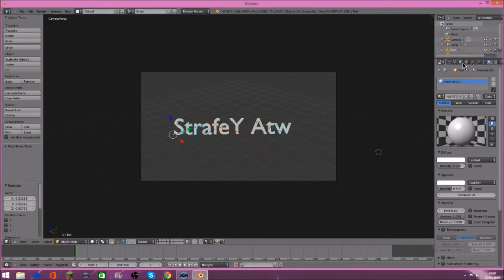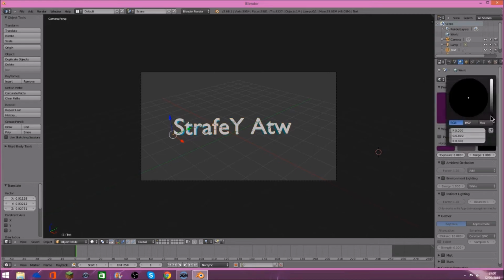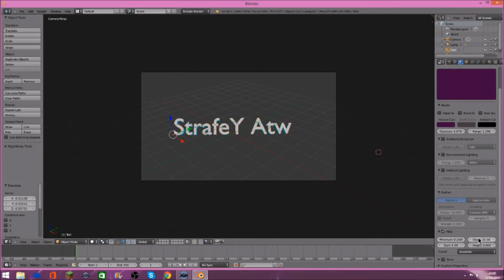Okay, so now we're going to be getting onto the world edit, which, let's have the horizon color. Let's just make it a purple. Make this bit another purple. Then make this bit sort of a color like that. Okay, there we go. And we have that, but it doesn't look too good, so do that. You can do whatever you want with this, but we're going to make this so it looks quite good. We're going to add a little bit of a mist, because I like it like that. Mist helps a lot, so about that should be fine. And if you want stars, you can have stars. I will be adding stars, just not yet.